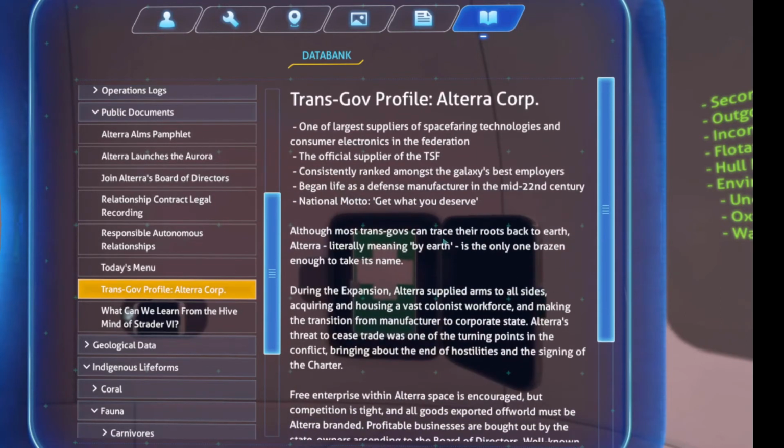Great. Transgov Profile, Altera Corps. One of the largest suppliers of space training technologies and consumer electronics in the Federation. The official supplier of the TSF, whatever that is. Something Space Force? I don't know.